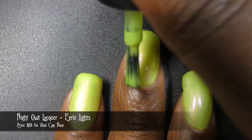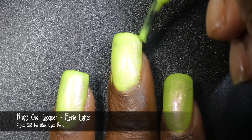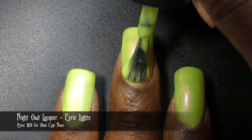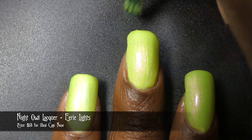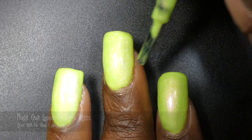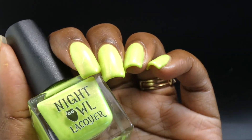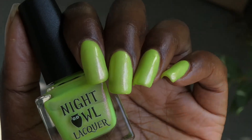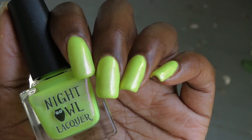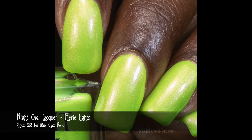This polish had a beautiful crelly-like formula — slightly on the thicker side, but not overly thick at all. This is a super bright neon shade, so it will glow under black light. The aurora shimmer gives it a really glowy, beautiful look on the nail and you do not see any brush strokes through the shimmer. I think this polish is going to be a solid three-coater; you get pretty good coverage in two coats but it was just a little bit patchy, and that third coat evens out any unevenness. I feel like this polish is going to be really fun for Halloween nail art — neon colors and Halloween nail art just does something for me. The shimmer colors were visible but more like an inner glow rather than super bam-in-your-face.